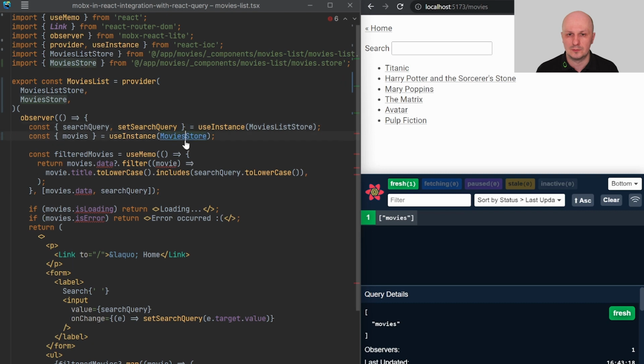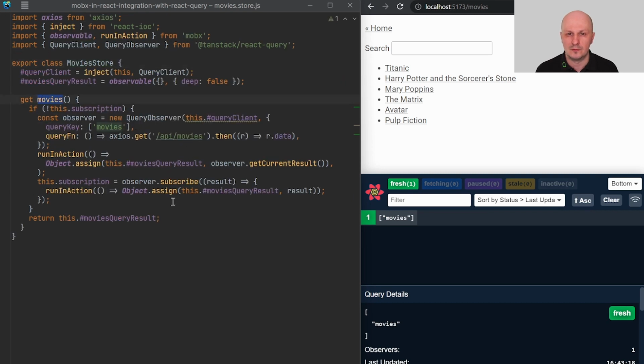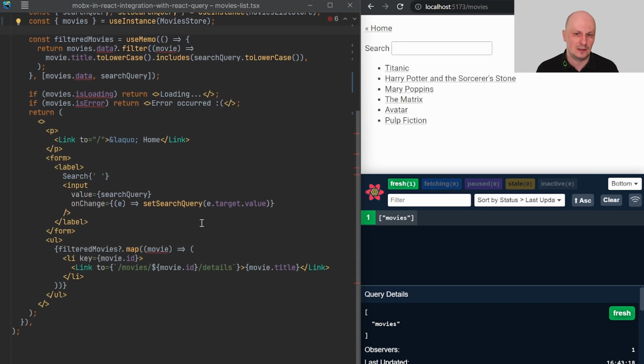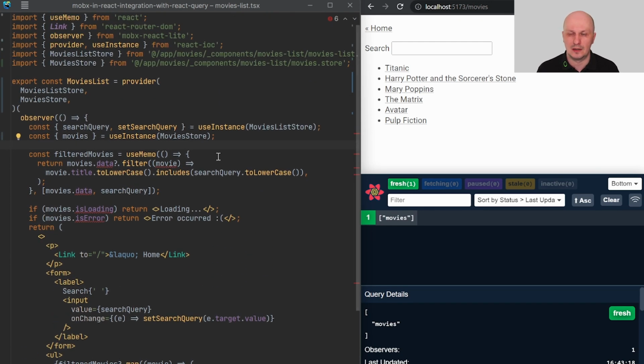Now we use movie store with the movies for getting data. So there is no use query anymore. And this is great because now we can use MobX computed properties, computed state, to implement this filtering.